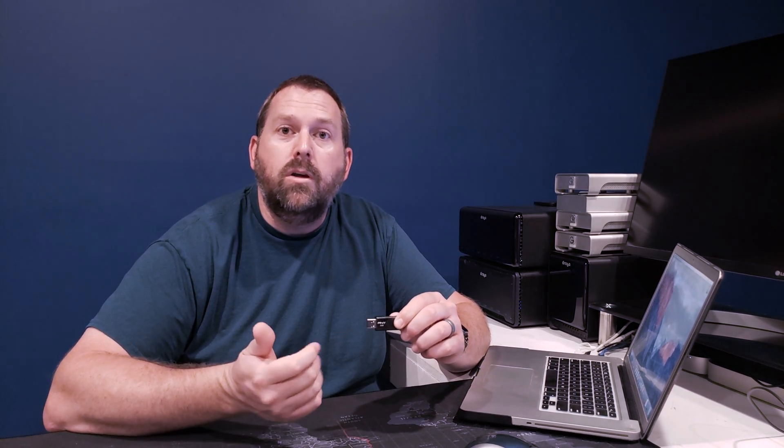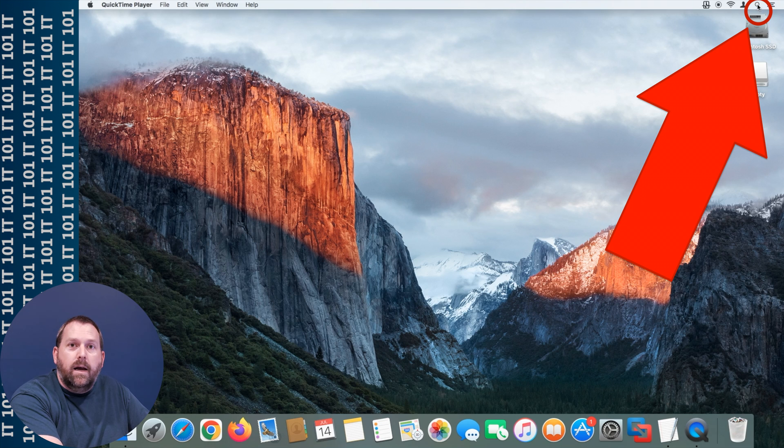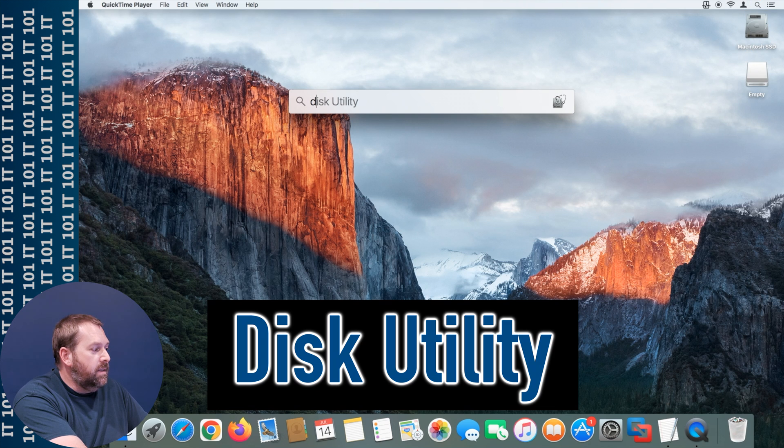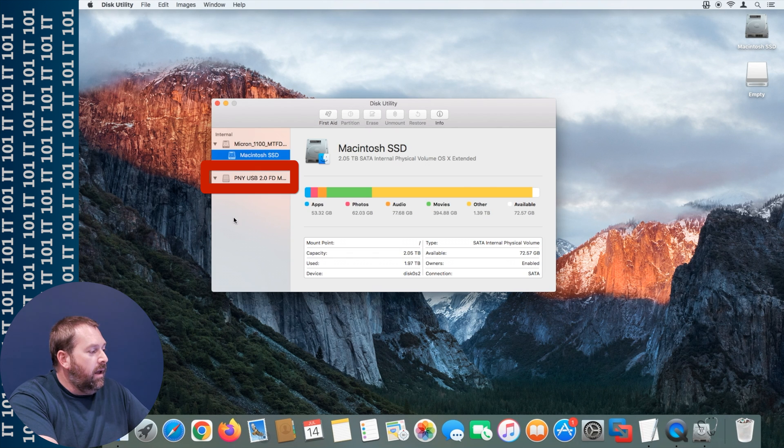What we're going to do is take our flash drive — whether it's a brand new one or an old one that you no longer need the contents of — and put it into the computer. If the flash drive does not show up on the desktop, that's okay. We're going to go into Disk Utility. Once we open that up and see the flash drive, we can go ahead and format it. If it never shows up in Disk Utility, you may have a bad flash drive. As long as it shows up, we can format it and create our macOS Sierra bootable flash drive installer. Go up to Spotlight in the top right corner, type in Disk Utility, and double-click on the top hit — and there is the flash drive.